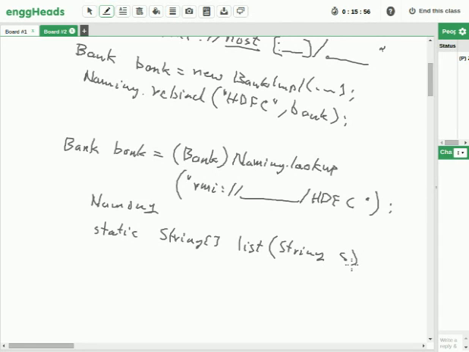Now how is this to be used? I'll just show the usage. If I'm inquiring on the local machine, because I want to do a bind or a rebind, I just want to check what object names have been used here. I'll use it like this: string array names equals Naming.list, with the parameter star. This is for local.